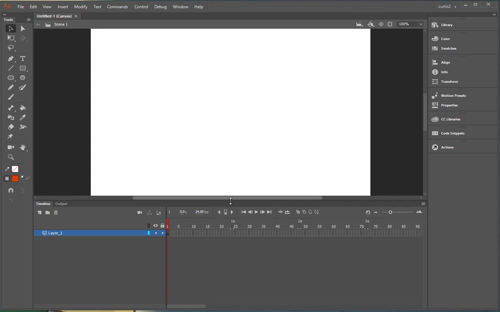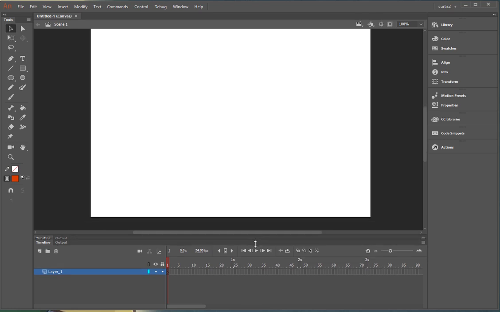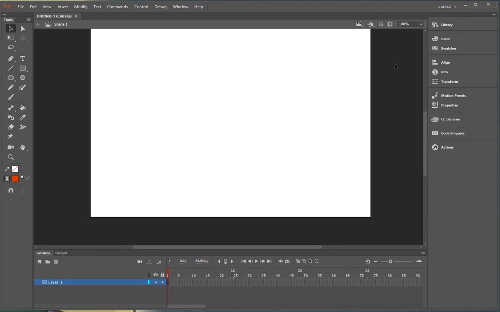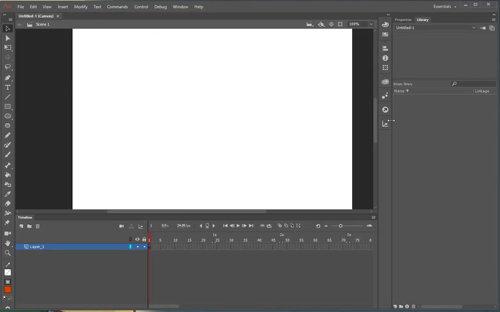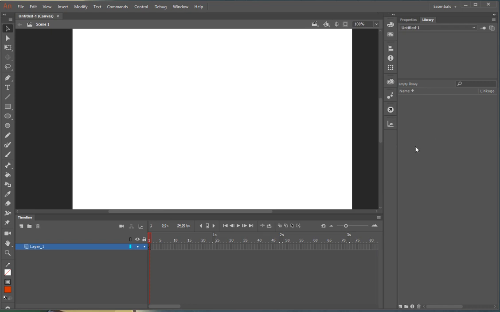And when it opens, you should see this standard layout or something like this. This is a layout that I have actually created that I like for myself. What you will see when you turn it on is the Essentials layout. And so I want to go to it so that you'll be familiar with it, and we'll see pretty much the same thing that I see.